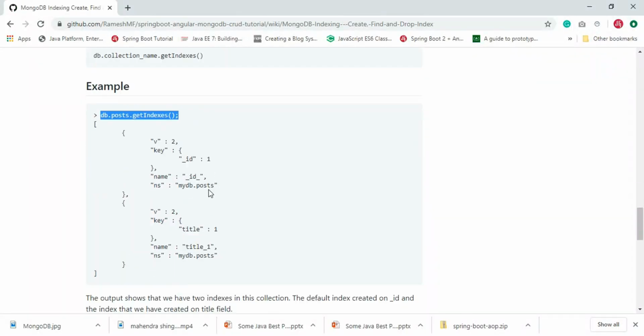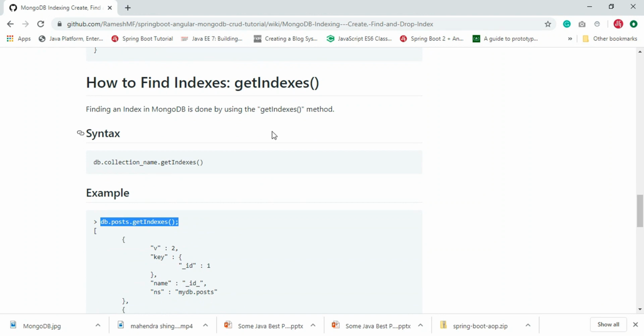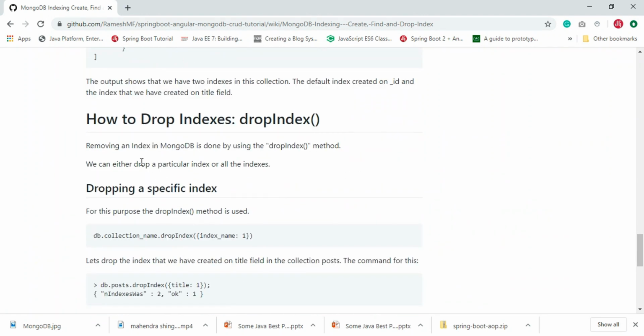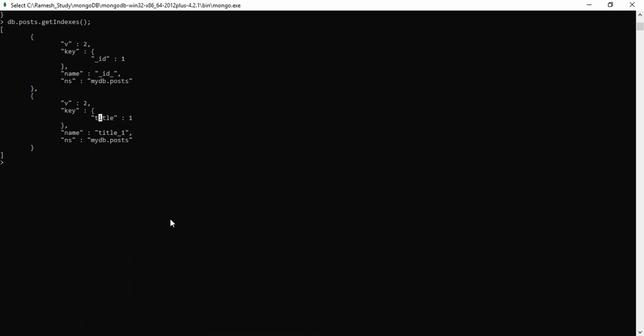Great. Now we have seen how to create an index, and we have also seen how to get indexes. Now we will see how to drop an index. In order to drop a particular index for a field, you can just use this command. Look at here, we are dropping the index of the title field.